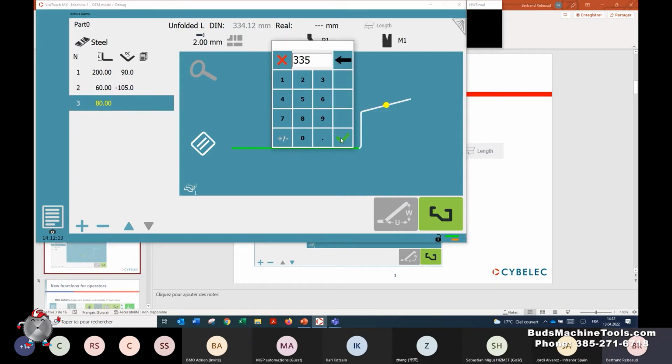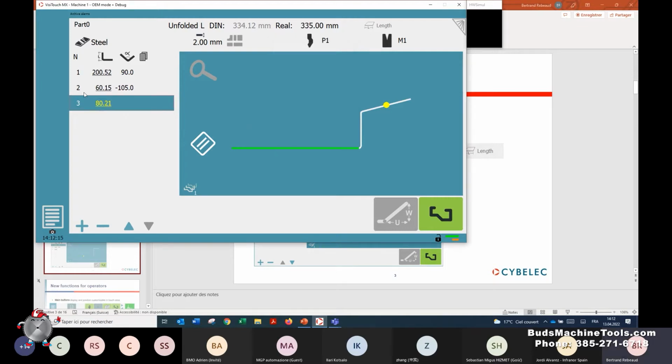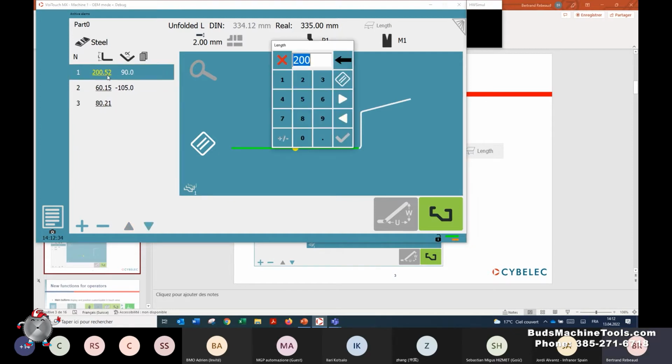335 millimeters. And so here you can see the software adapts automatically the percentage on each selection. But you can say, no, I just want to modify the error on this value. So you can modify 209, for example.